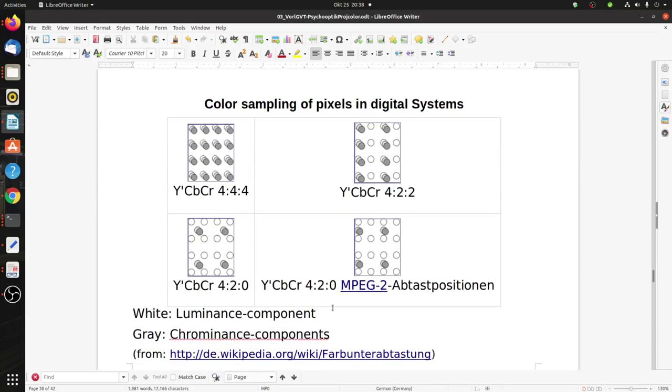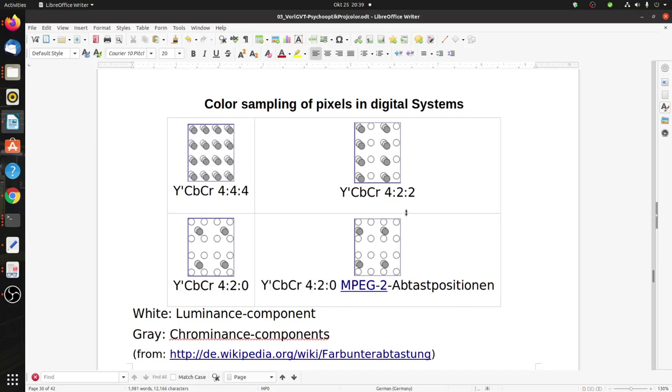Yeah, and once we have the color transform, we can also do the downsampling, right? We saw that I has less resolution for the color component. So now we can do the downsampling, and there are different downsampling schemes that can be seen here. So here 444 means for 4 pixels Y, we have also 4 pixels U and 4 pixels V, right?